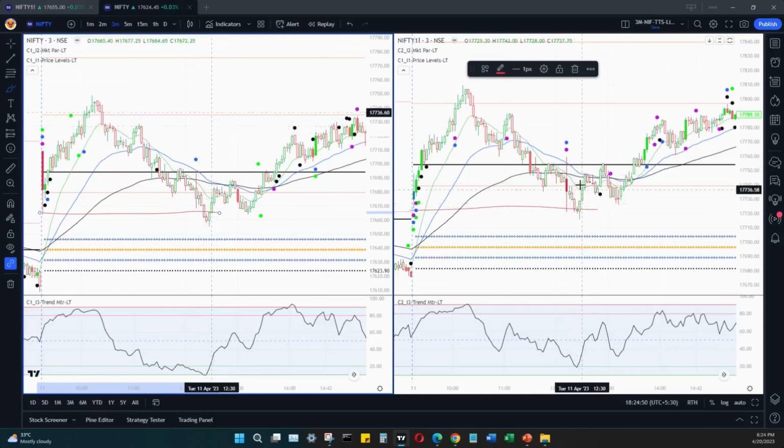So the price is way below all the EMAs, right? And so we need to actually see some kind of strength before we get into the long position. So we wait for the price to retrace back to the EMA. You could see the EMAs have flattened out, right? So we wait for the price to actually catch up with the EMA and see what kind of price action it gives us around the EMA levels.